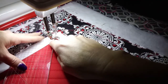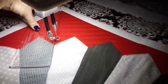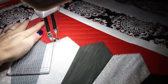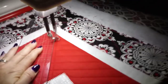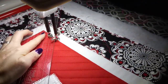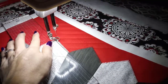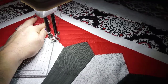So I'm going to line up my 45-degree line and make my first move down this way. I'm going to follow the Dresden out. We're going to do the same 3/4 of an inch marks. So now I'm just going to come down this way. And they should be about at the end of every previous. So we're going to come down here. So it's going to come right there.